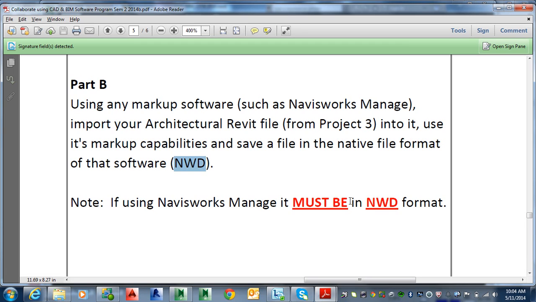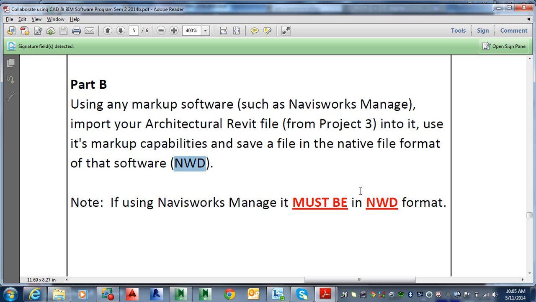So to make everything come back into one file, we save it as NWD, and that's what I want you to send to me, NWD. NWC is a different thing, it's a cache file. And by the way, NWF stands for Federated Model. By the way, the NWD is, I think, a document or something. Anyway, it's different names, but essentially that's what they do.